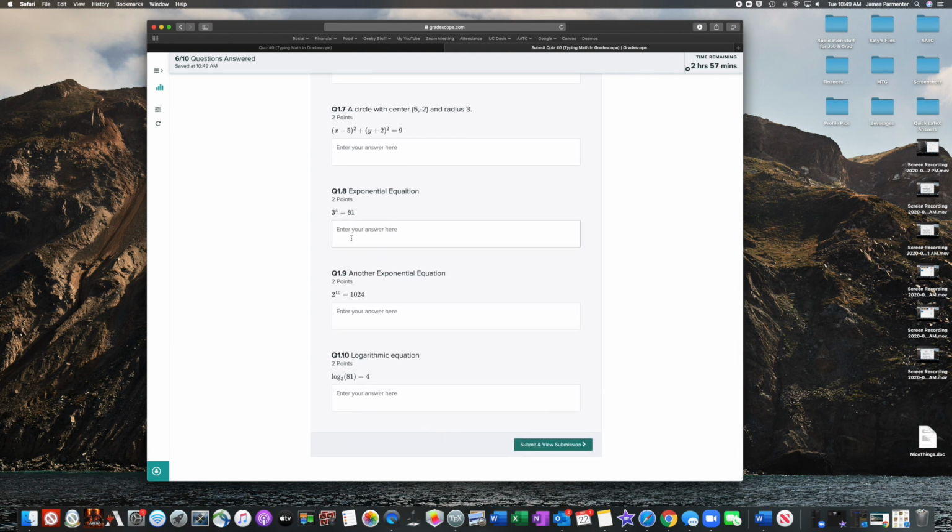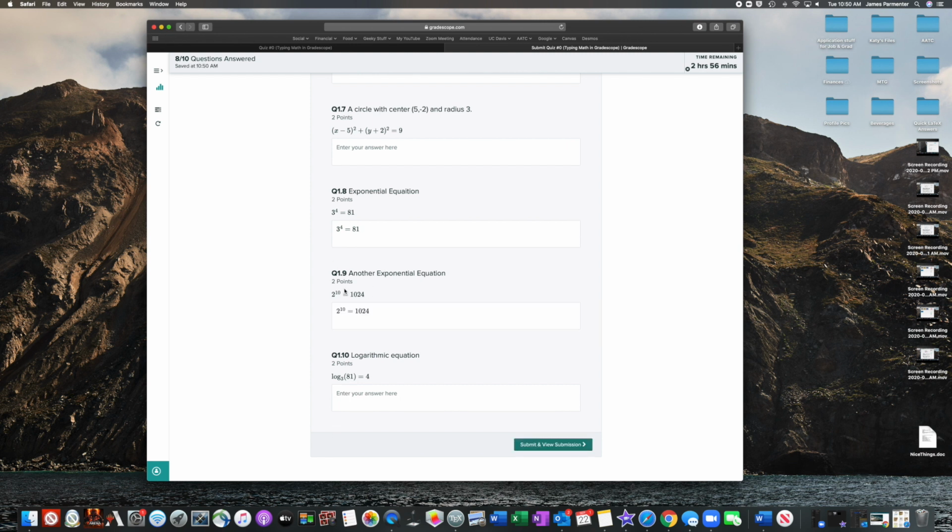I'll skip a couple. Let's do this one. So 3 to the 4th equals 81. No big deal, right? You can write 3 to the 4th equals 81, and it looks nice. 2 to the 10th equals 1024. Oh, that doesn't look right. It looks like 2 to the 1st times 0. So when you have anything in an exponent that is more than just one single character, you have to put braces around it. So I really want 2 to the open brace, 10, close brace. And now it's going to look like I want.